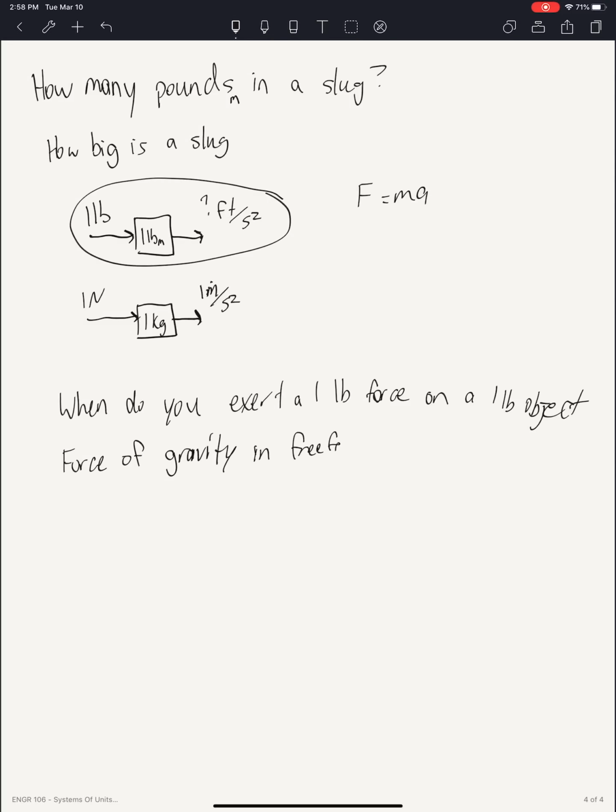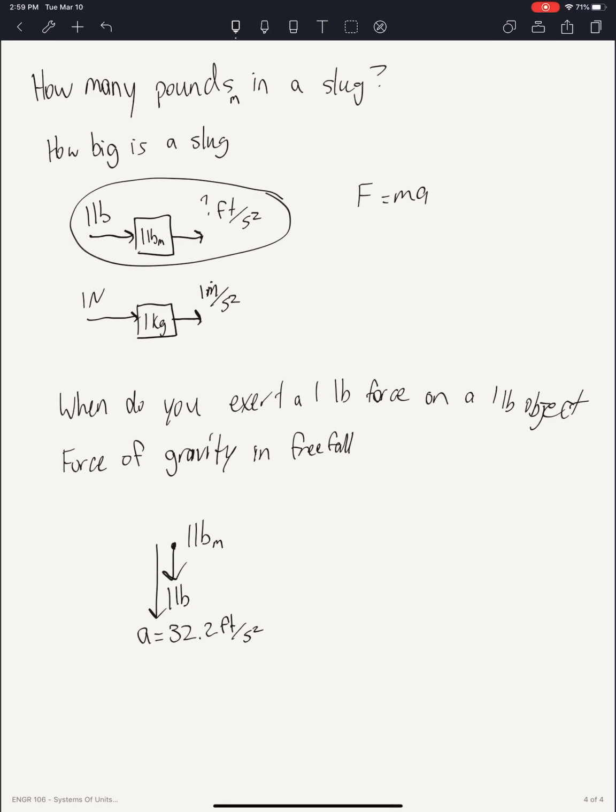I know that in that situation, you have a 1 pound mass object with a weight force of 1 pound acting on it. And if nothing else is acting, I know it accelerates downward. Do you know how big the acceleration is if an object is in free fall? You might know it in meters. It's 9.81 meters per second squared. If you convert that to feet per second squared, you get 32.2 feet per second squared.